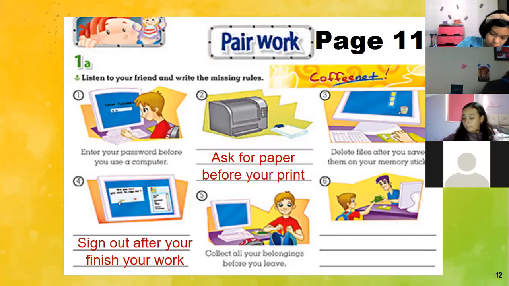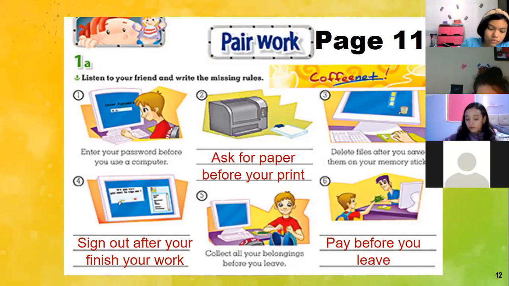Excellent. We have the step number 5. Collect all your belongings before you leave. Collect all your belongings. For example, when your class is finished, okay, in the afternoon, you collect all your belongings, you order your desk, and you leave the room, okay? And the last step, pay before you leave. Okay, this boy is in the cyber coffee, okay? In Spanish, we call it cyber cafe, yes?